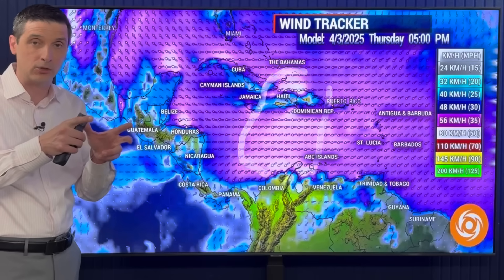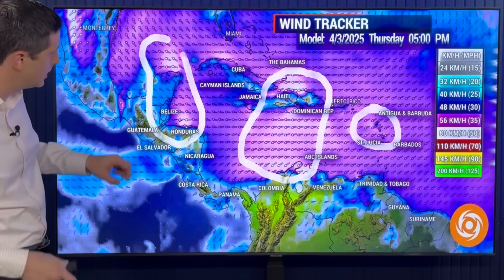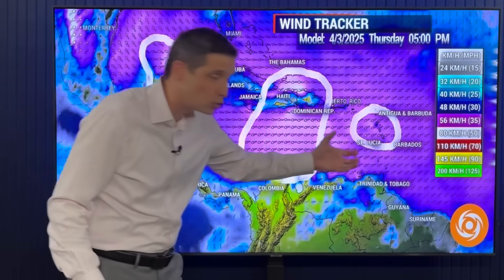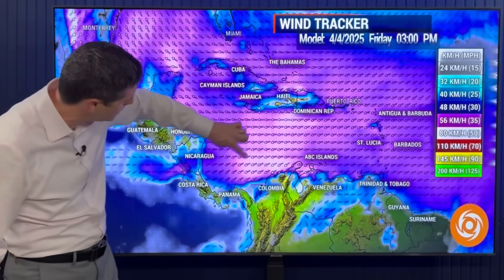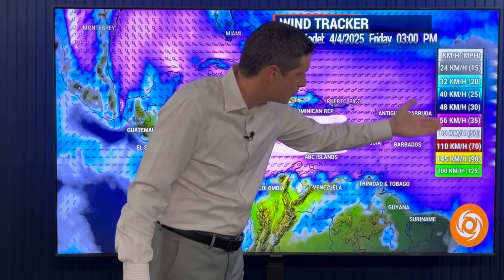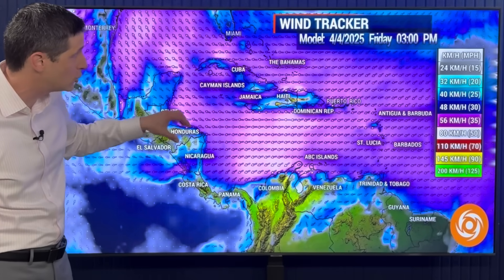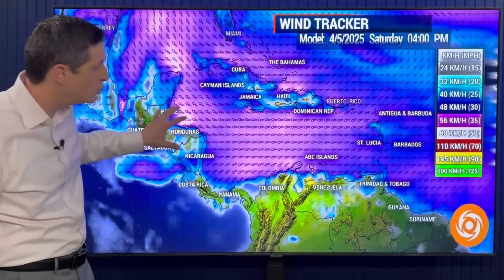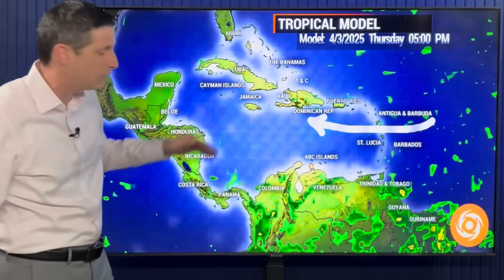Now I'll show you the rain, and I'll zoom into the U.S. in just a second as well — there's been a horrific severe weather outbreak up there. But watching the winds here first: you see kind of this white shading showing up. We'll get some gusts around 80 kilometers an hour or 50 miles per hour — strong easterly winds. That really picked up yesterday, we'll have that today and again tomorrow, so this is our Friday. Look at that little white shading kind of fighting through that purplish shading — those are the strong winds, gusts up to about 80 kilometers an hour. So those winds will bring some fast-moving showers. Then as we get into the weekend, the winds will start to die down just a touch, but it's still breezy to windy.